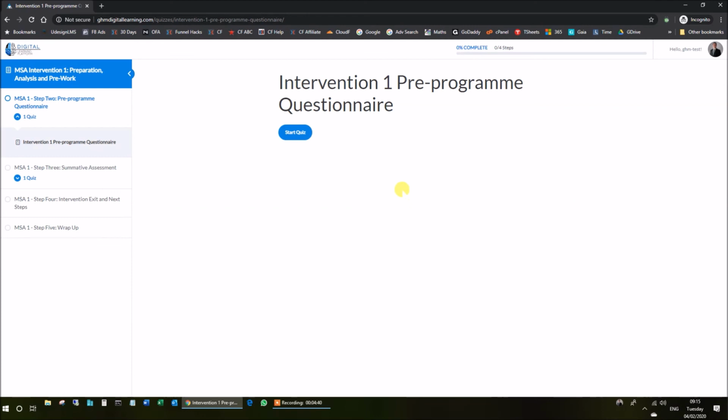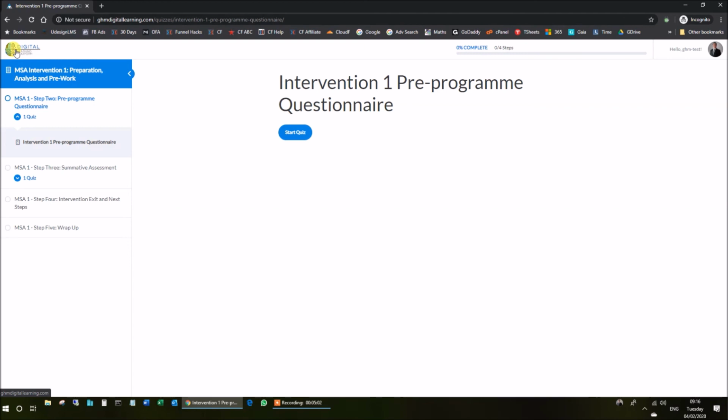The buttons will appear on screen here, and it will tell you what to do. At any time, if you're stuck and you don't know where to go and you want to get back to where you were, you can always use the sidebar to go and use the top intervention there and get back to home. If you're totally lost and you just want to get out of here, this icon over here always is going to take you back to the main home page.